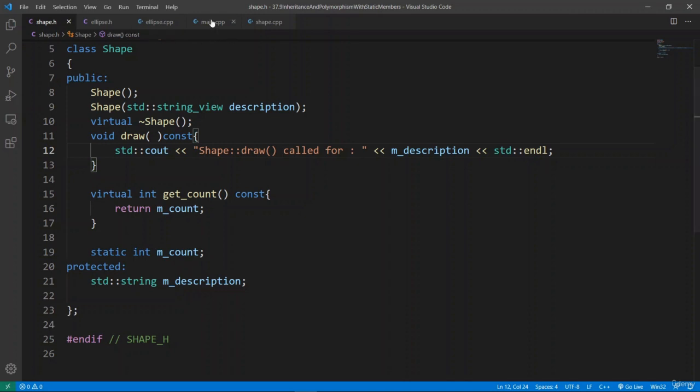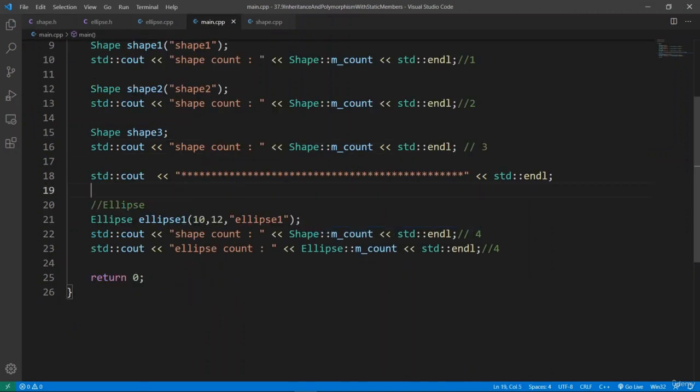This is the behavior we're going to get here, and I want you to be aware of this. If this is what you want, this is fine, but in most cases, you will want this to be different because you want very clear information about how many objects of each type you have created in your C++ program. If it is just shape, this is going to be really vague because you want to know if it is an ellipse, if it is a rectangle, if it is a triangle. This is not going to be super clear.